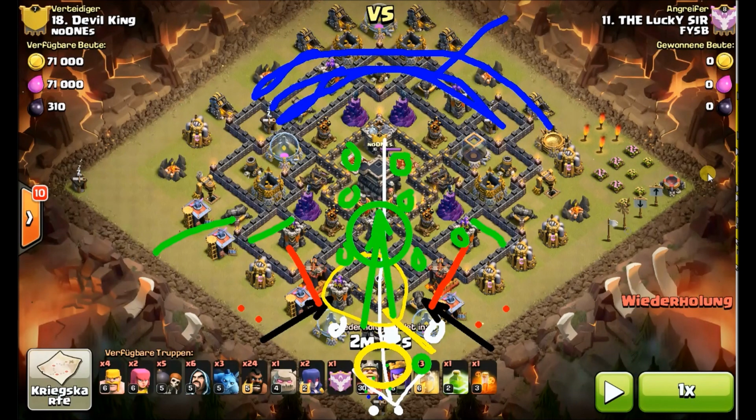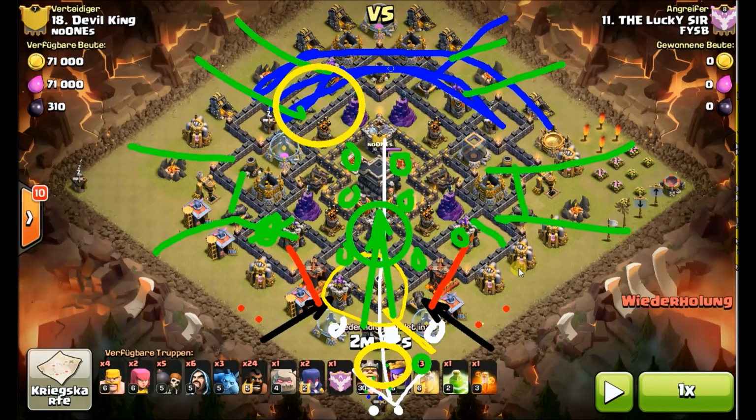So I sent in 3 hawks. They move up here, 1 over here, 2 here. They trigger the giant bomb on this, but no problem there. And then I sent in 2 heal spells, 1 over here, 1 over here. I had 1 heal spell in the back, but no need there.